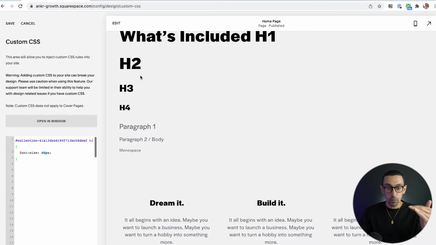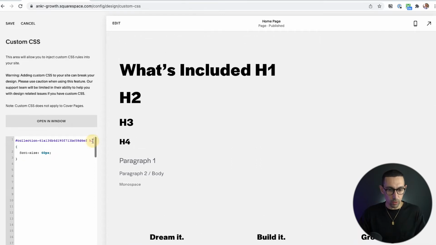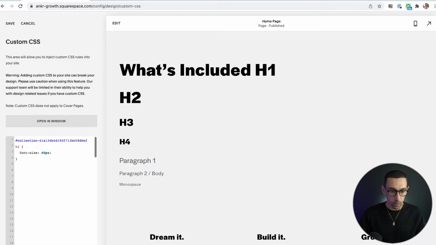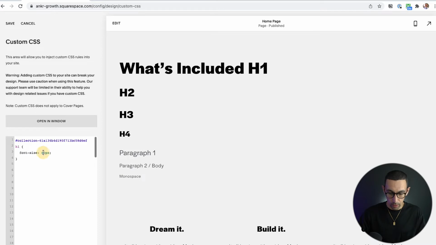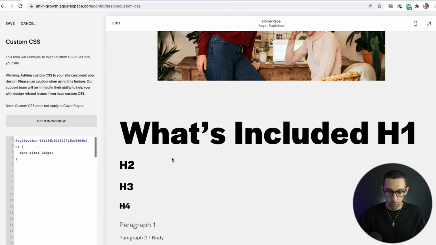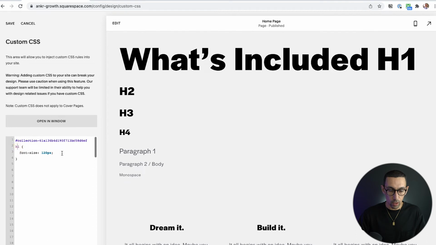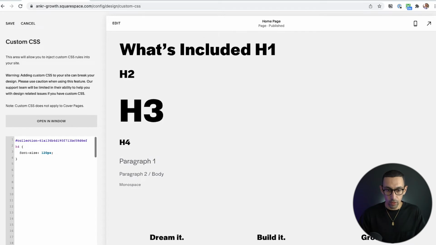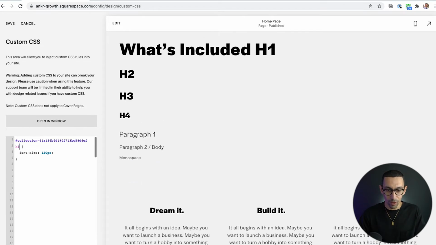Now let me show you the adjustment for all of them so you can see it. I'm gonna go through this a little bit quick, but it should be straightforward. So what I'm gonna do is I'm just gonna hit enter so you can see that. So the only thing I'm gonna play with is this. H1, boom. H2, and let me make this a little clearer. I'm gonna do 120 so you can see the change. So right now it's targeting H1, this title text up here. Boom, now H2, boom, H3, H4. As you can see, it's going through all of them.